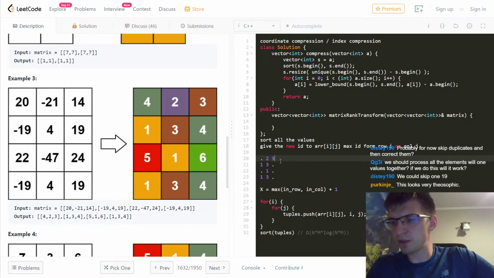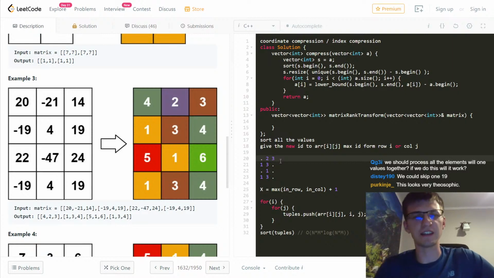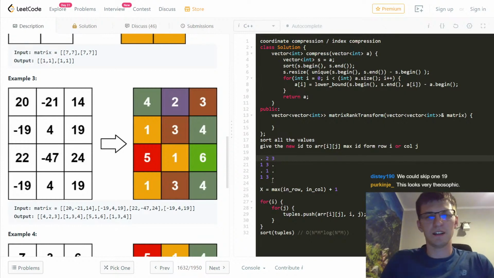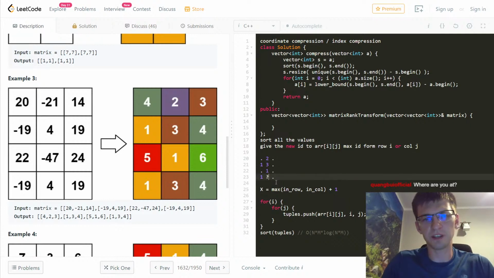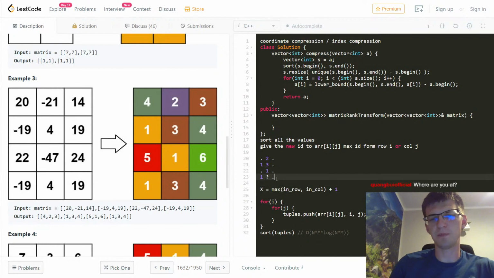Probably for now skip duplicates and then correct them. Yeah, but duplicates still affect future values. At least one duplicate you need to handle. If you skip, let's say this is the situation. If you skip this duplicate because this is another 4 in the same column, you will mess up if the next number to consider is this one on the right.